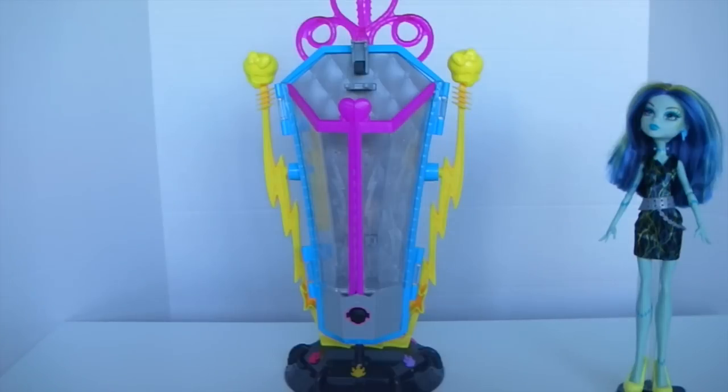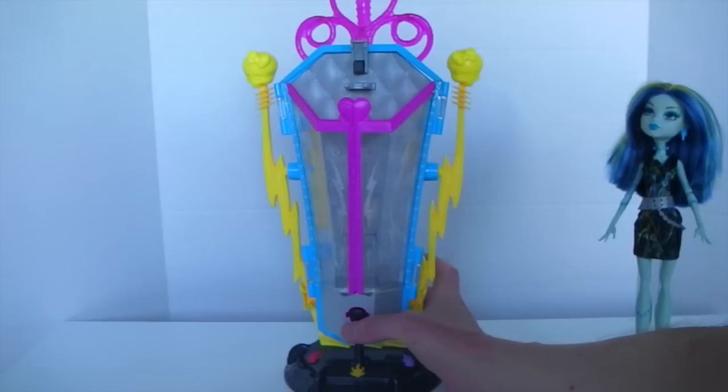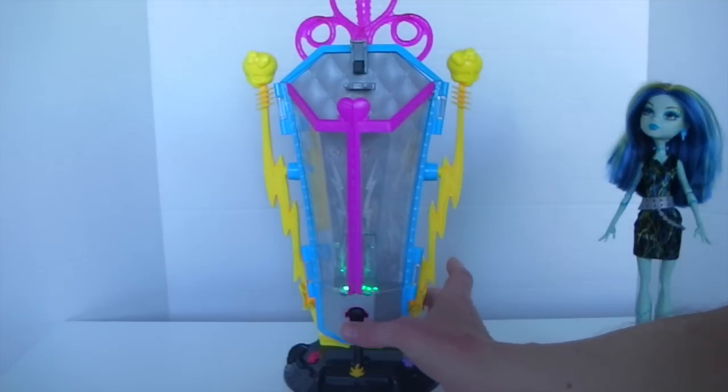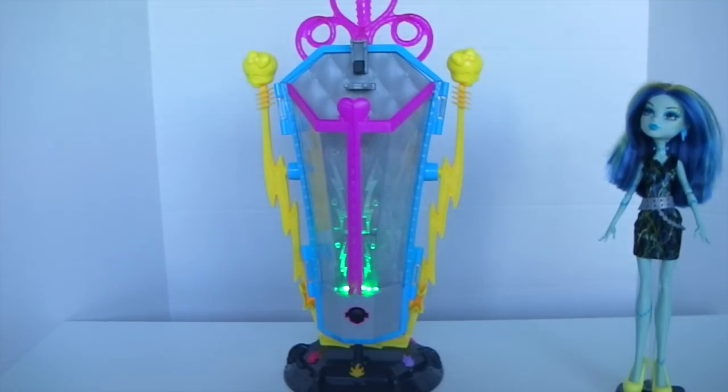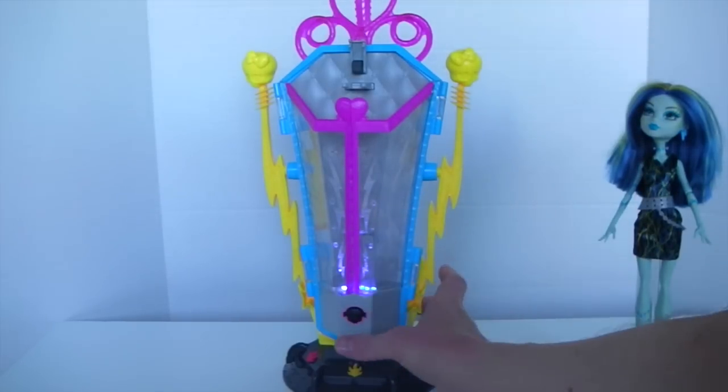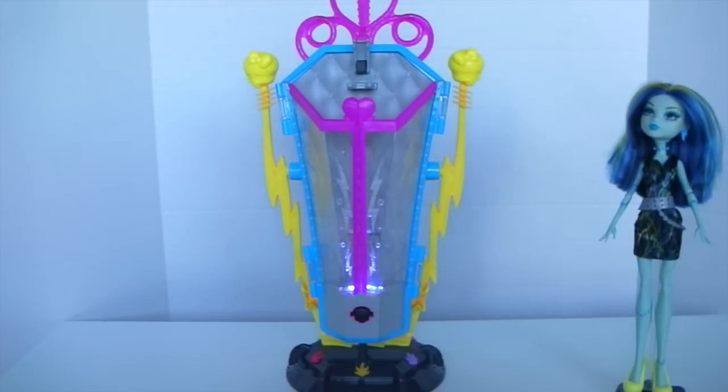The recharge chamber itself can be used as a lamp and you just press the button once and you have different colored lights. This is the red light. Press it again, have a green. And again, the blue. And again, if you just want a plain white light. So you can use this as a lamp in your room.